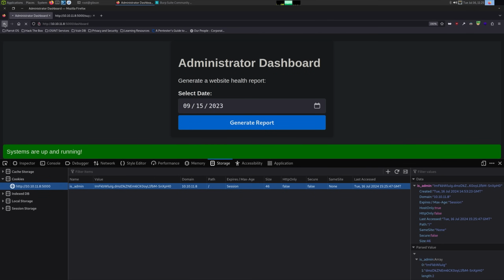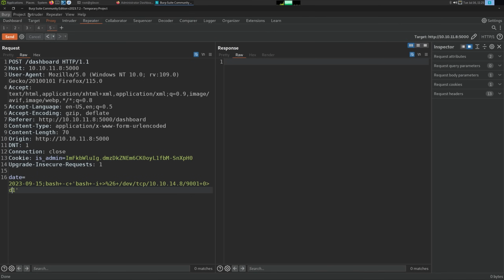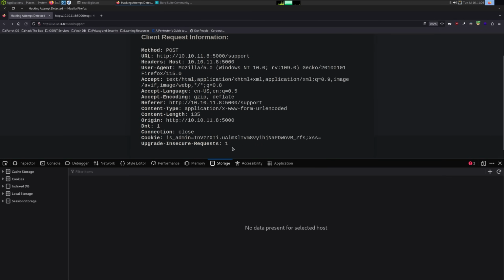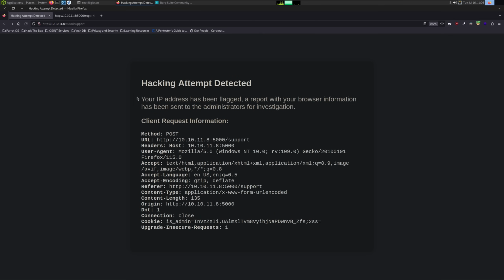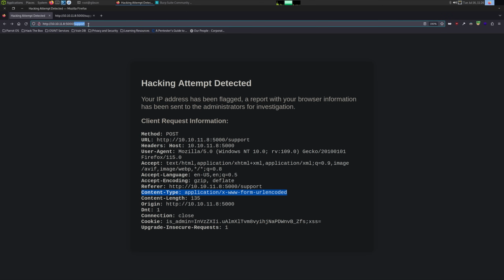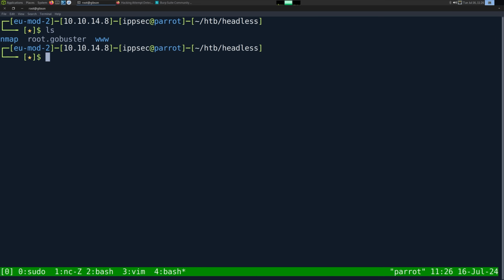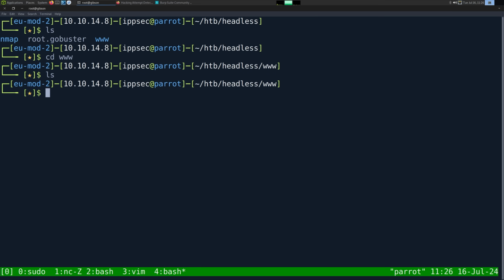So if we go back to that hacking detected message, where is it? Proxy, let's turn it off. Back. There we go. Because it's reflecting the entire HTTP header, we can have a JavaScript request force the browser to hit this page, and then send this page over to us, and then we'd get the cookie. We could also have them hit dashboard and send the reverse shell. So let's do that. Let's just play with some cross-site scripting for a little bit, because this video is a bit quick and I want to play with cross-site scripting, right?